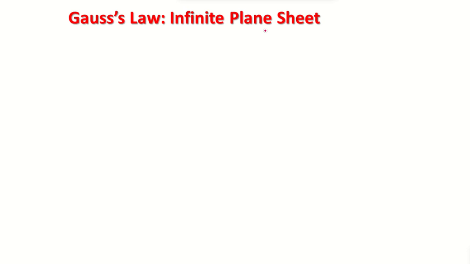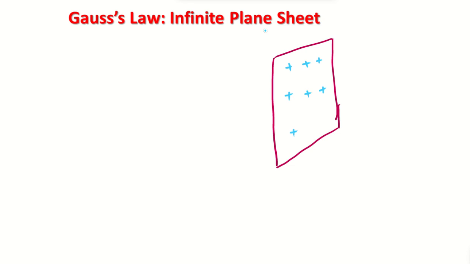Dear students, let's see the electric field produced by a charged infinite plane sheet. இப்போ ஒரு plane sheet இருக்கு, and இது எல்லாமே positively charged. இப்போ positively chargedனா electric field எப்படி இருக்கும்? It will be outwards. இதே negatively chargedனா electric field will be inwards. நம்மளோட aim என்ன? At some point B, at r distance from this sheet, what is the electric field?